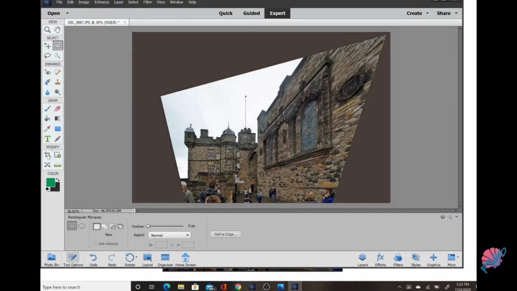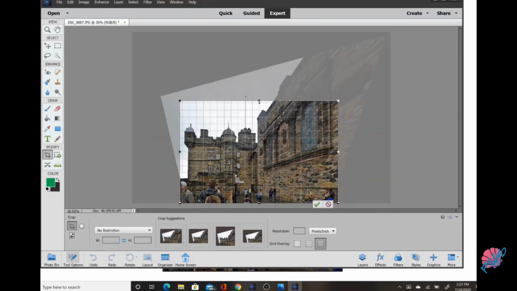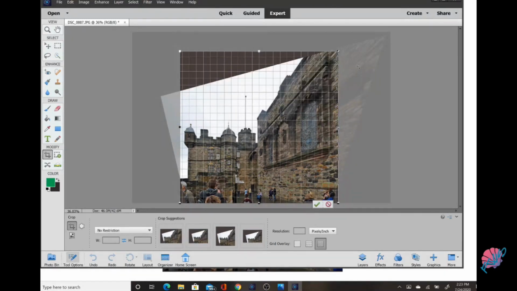So what I'm going to have to do now is go in and try to trim up a little bit with my crop tool. It'll let me. I can get rid of information in the picture that I don't need, like just extension of the wall over here.